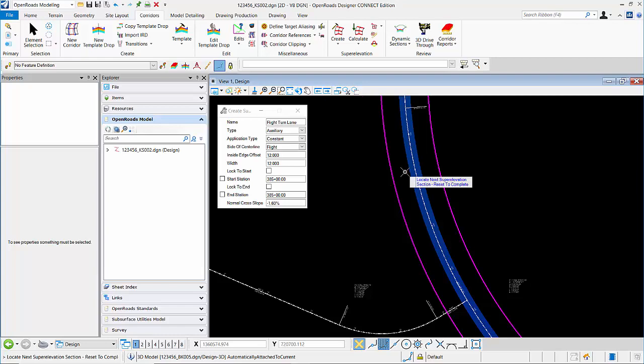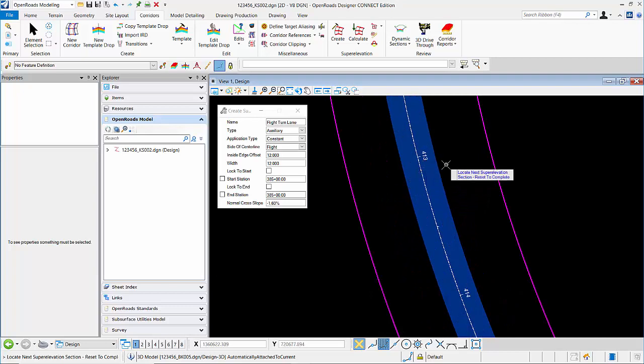Now, from a template standpoint, I don't necessarily have to have a shape here to define that slope, since it's going to match the slope. And I'll open my templates here in a few minutes, and we'll talk about that a little bit. So I really don't necessarily have to have the first piece that matches the slope of the pavement that's already there, or the lane that's already there. So I'm going to start putting in a second piece where I'm going to go from 8% down to 3%.